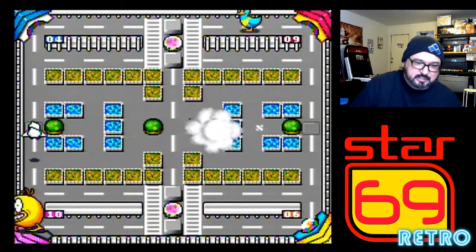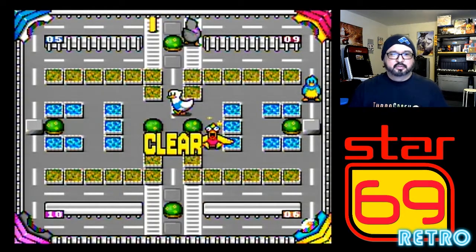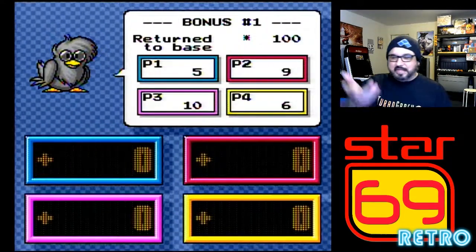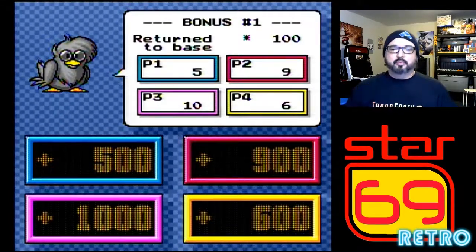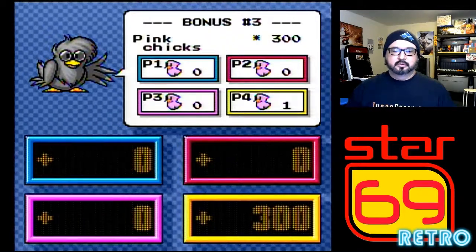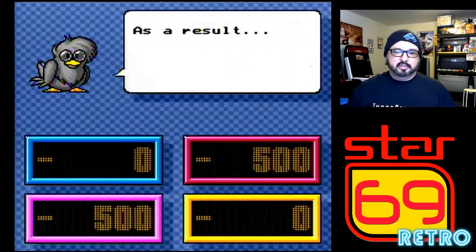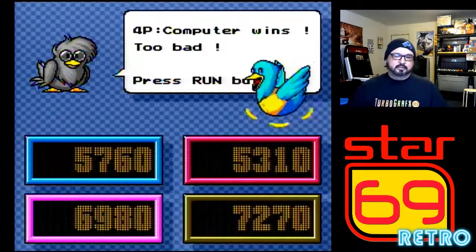Oh, I gotta win this fight. Come on. Yes. Finally, you went home. Oh my god, how are these guys getting like 10 and... Alright, so there's not even a white square. I was the white chick, so I was definitely P1 though. How do you even lose a life? No gold eggs. I don't need any black chicks either. Whatever.